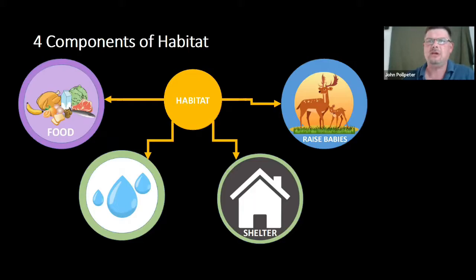When talking about wildlife, you might go to Lowe's or Home Depot and get ideas about nest boxes or bird seed — and those things are good, they help individual species. But I'm going to take a different approach and talk about increasing the amount of biodiversity in our backyards, particularly the amount of insects and native plants. We're going to build a food web from the ground up — food, water, shelter, and a place to raise young — to increase the birds, mammals, reptiles, amphibians, butterflies, and flowers in your yard.